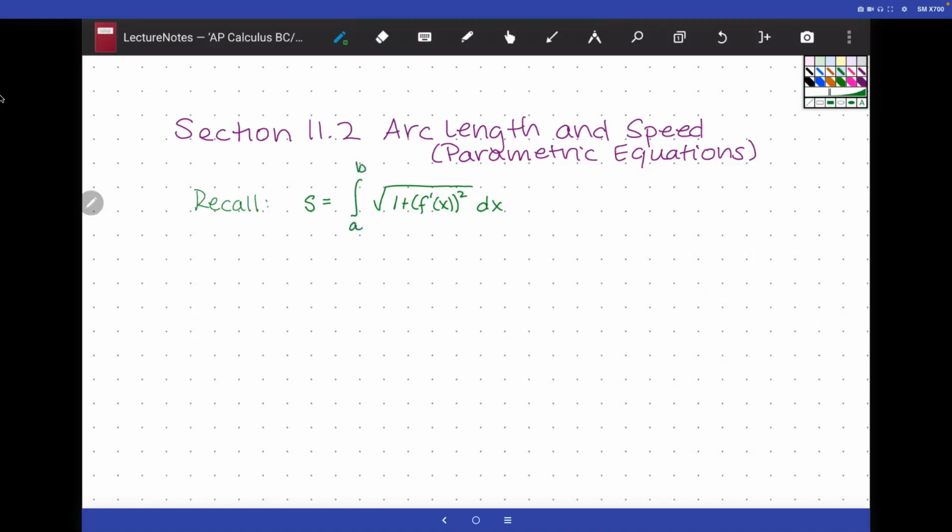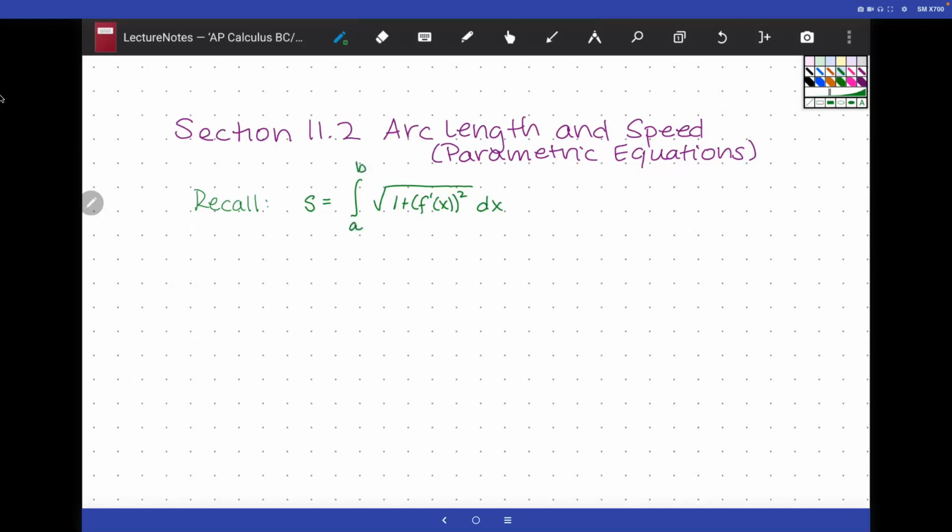So that is all the formula that we have previously learned for arc length. But what if we have parametric equations instead? So we're going to play around with this. With parametric equations, we always have an x of t and a y of t. So instead of having this in terms of f of x, we want x of t and y of t, and then things will be in terms of t. So at the end, we need a dt. We have to play around with this a little bit, but we can do that.